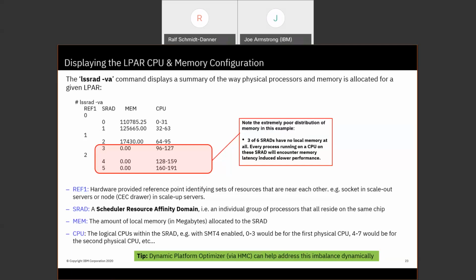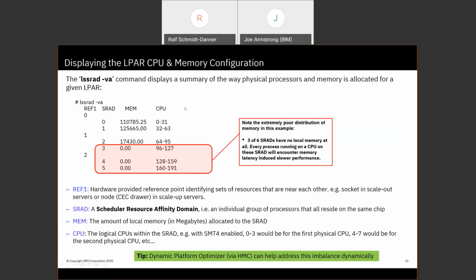If you look closely at the bottom 3 CPUs, they have logical processors assigned to them, so they will execute on those CPUs, but they have no local memory access. So anything running on those 3 highlighted logical CPUs, or virtual processors in this case, will require a far memory access. So they will encounter pretty significant latencies.